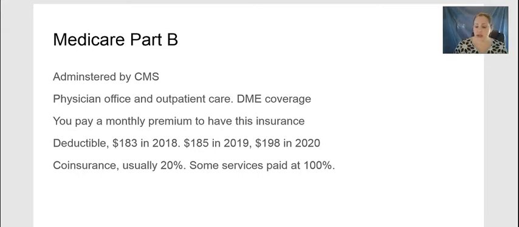There is a deductible. You can see that I have on the screen what it is in 2018, 2019, 2020. You can see it's going up little increments at a time. The deductible for Medicare sat at $100 for a long time. And then they finally decided they were going to start upping it, and it went to $110, and it went to like $116, and it's incremental to the point where we are now.